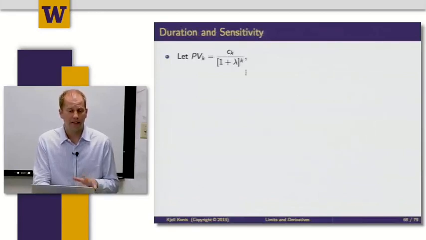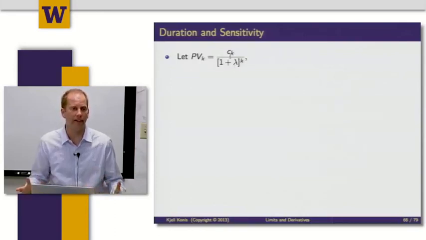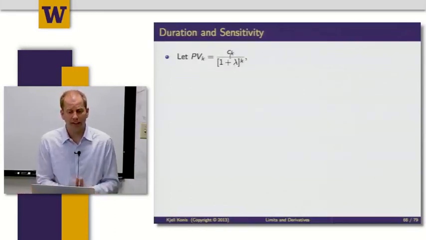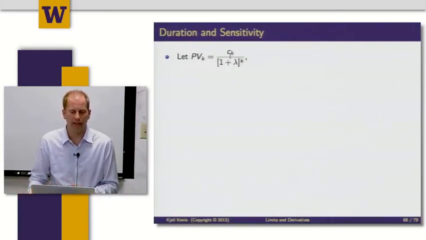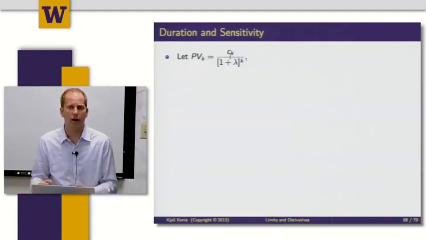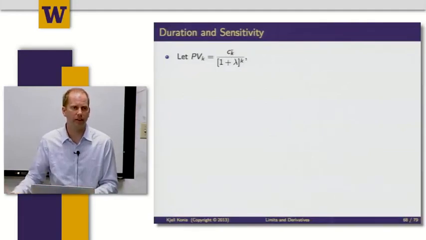So I'm going to make just a small change to that. And instead of calling the coupon payments capital C and having them all be the same, I'm going to say C sub little k. And the only real reason I want to do this is now I can just say that only coupon payments 1 up to n minus 1 are all going to be the same C. And then the last one is just going to be the coupon plus the face value. And so that's going to give me my payment that I'm going to receive in the kth period.